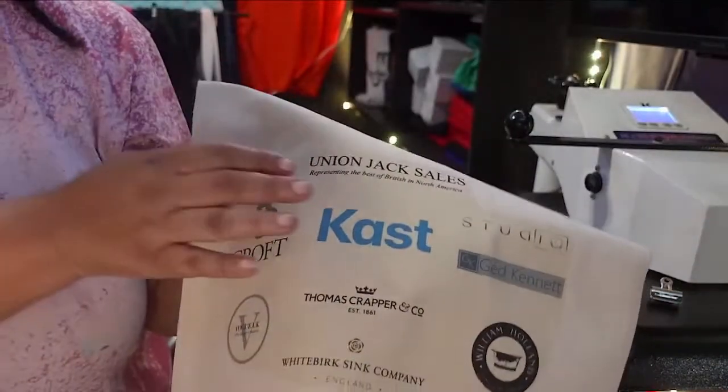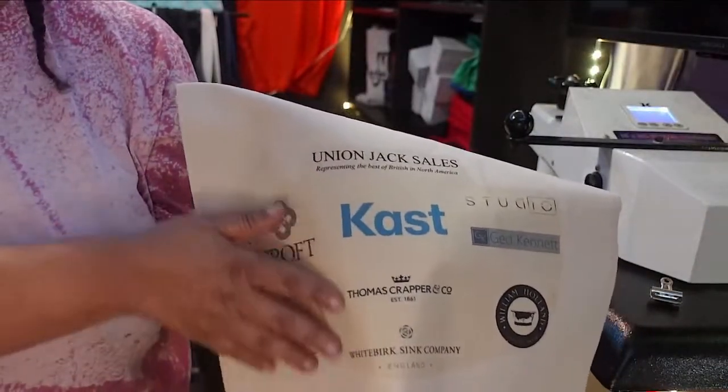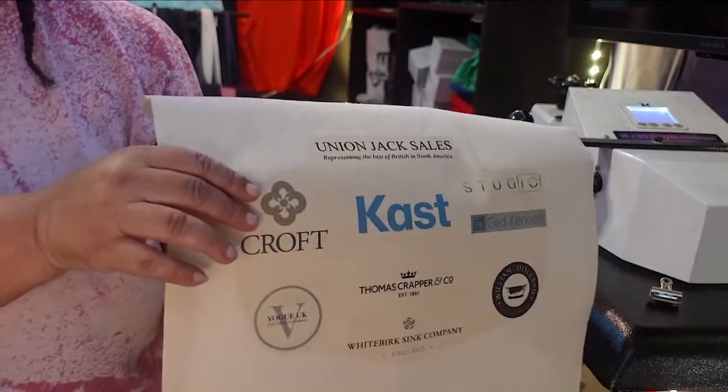Person detected at print department. You see how you can see the polymer around the bag? That's somebody in my shop.